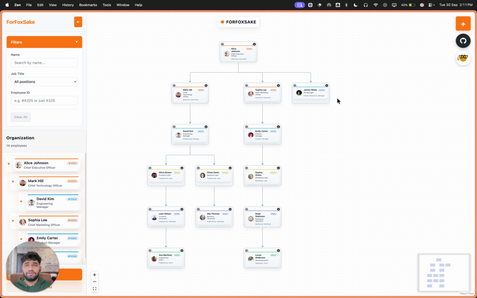I started with a detailed specification of around 15 functional requirements and 6 non-functional requirements. So every feature had acceptance criteria and edge case handling. The tech stack I chose reflects the best modern practices as of now. I mean, React 18 with TypeScript for type safety and performance. Then we have React Flow for interactive node-based visualization. So the main flow chart component comes from there. And the React DND kit to implement drag and drop.